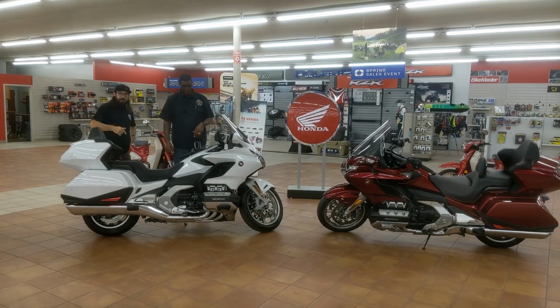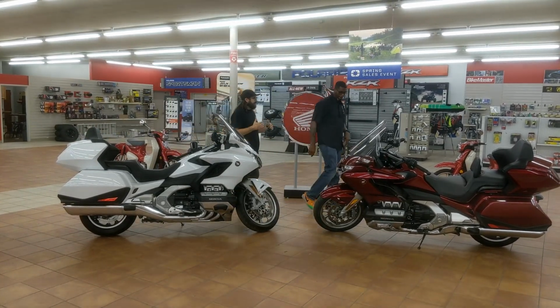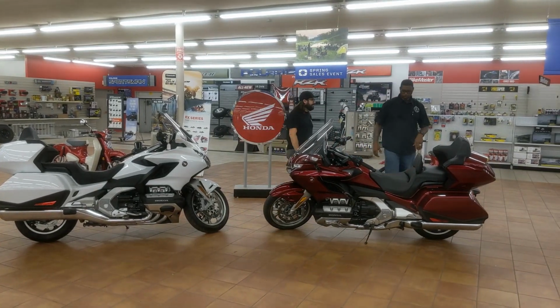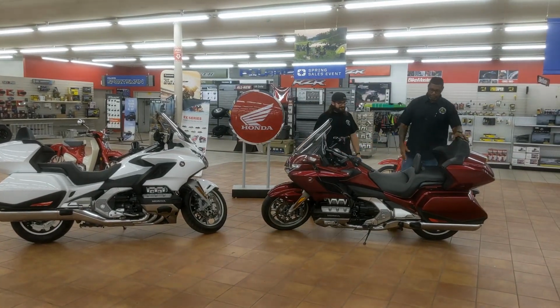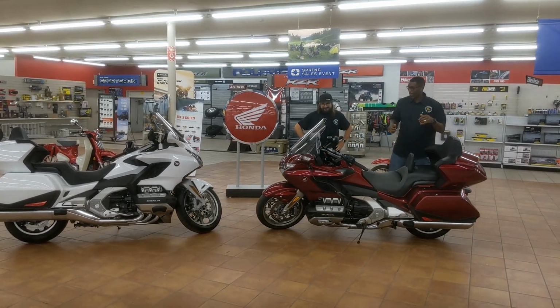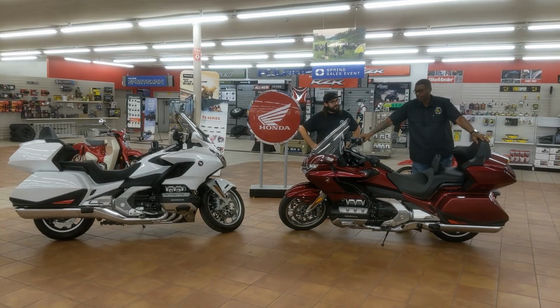All right. I'm going to ride this as well. And to compare, I'm also going to ride this one. So what's up with this one? First of all, you see this one has your rider's backrest and lumbar support. So when he's riding, he's going to be talking, chilling, leaning back. He might do a little happy dance after riding this one. But hey, here we go. This one here, local trade. Same thing. He bought a new Goldwing.